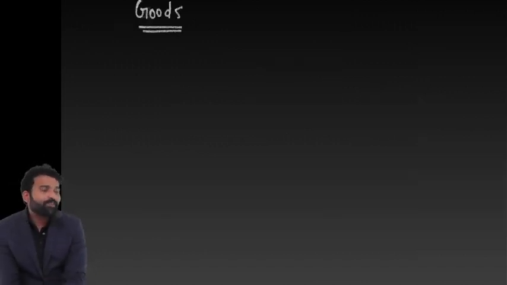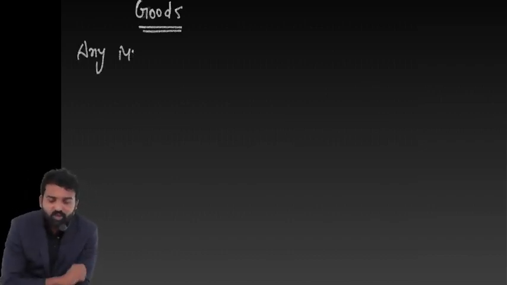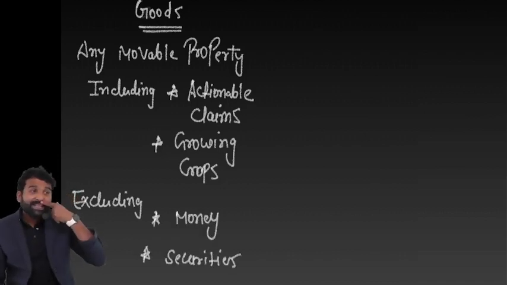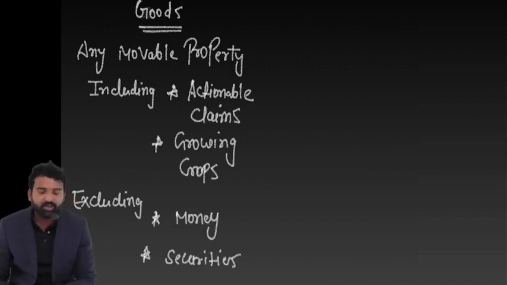Okay. What is the fourth criterion? The fourth criterion is very important: goods and services. So what is goods? What is services? This is very important. They can ask you an MCQ-based question on this definition. What should be included in goods?